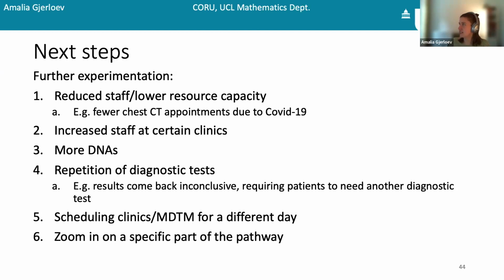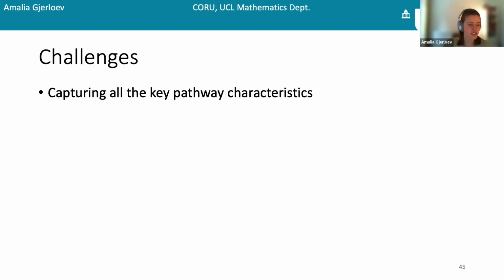So maybe we see that everything before the diagnosis really is a bottleneck in itself, and we want to look at that in more detail. We can use the same simulation tool to zoom in on just that part and list out each step in a bit more detail, and then maybe identify a bottleneck within that zoomed in version. There are definitely some challenges that I've faced in doing all of this.